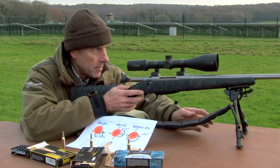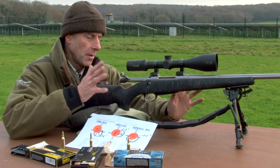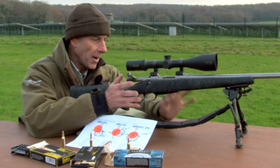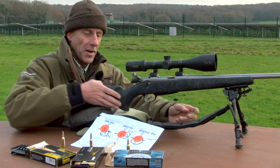We've just done some accuracy shooting here using three different types of ammunition. How did the rifle shoot? The Sako trigger — about 2¾ lb pull, very crisp, nothing wrong with that at all. I felt very, very comfortable using that. The stock — nice pistol grip, quite a nice palm swell for my hand, feels very comfortable, very, very grippy even when I got it wet a few days ago. This feels very, very comfortable. Action as ever — lovely, no problem at all.